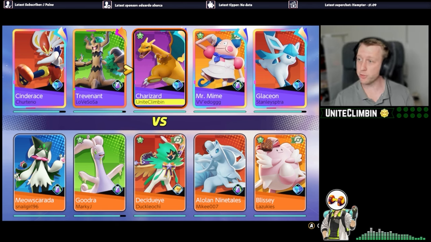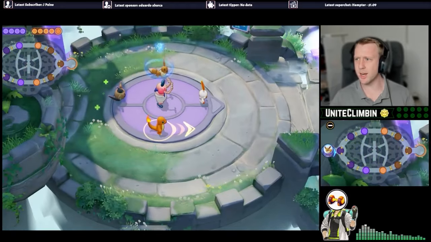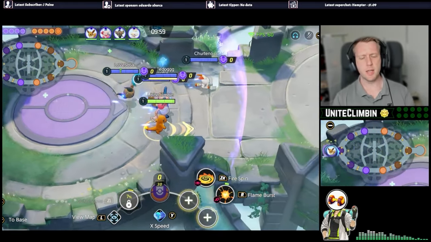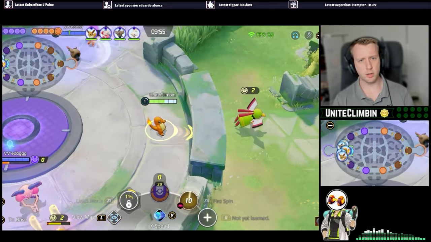Which means I'm probably free to use Fire Blast instead of Flare Blitz, so I don't have to get the stun to get my Unite move off. Okay, but here we go. So jungle macro is very, very, a lot of people get it wrong, right?